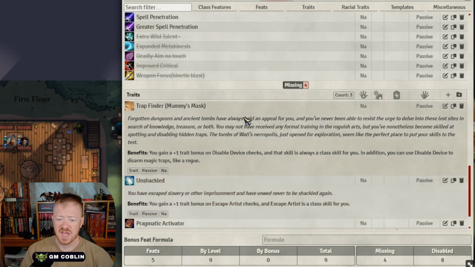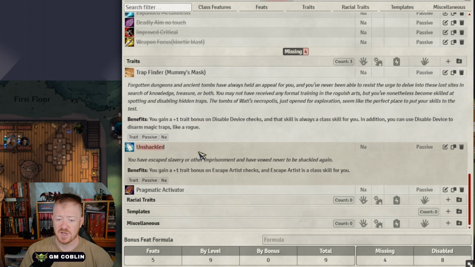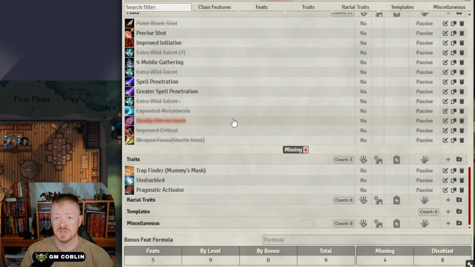So I have that one, and then I have Unshackled on this one, and it's just Escape Artist, because in closed areas I'm a little bit worried about being trapped, and so I just figured I would take this and give me a little bit of improvement.